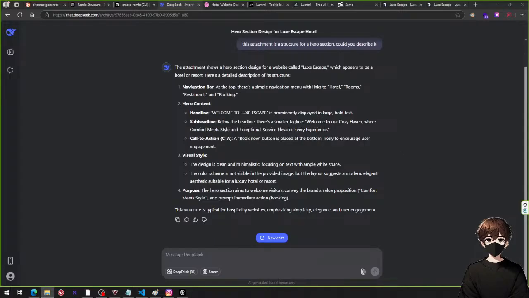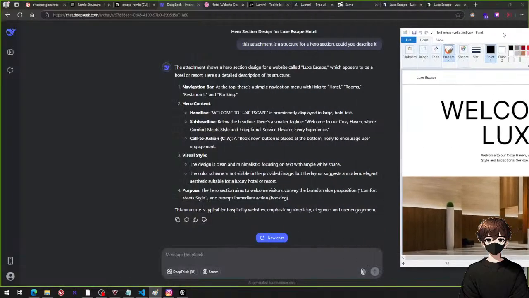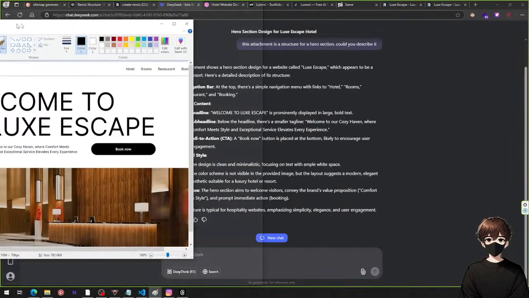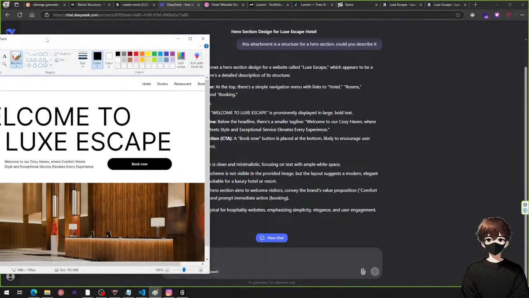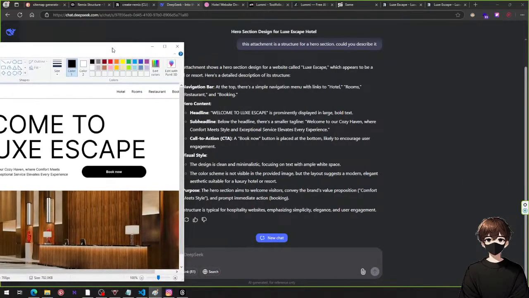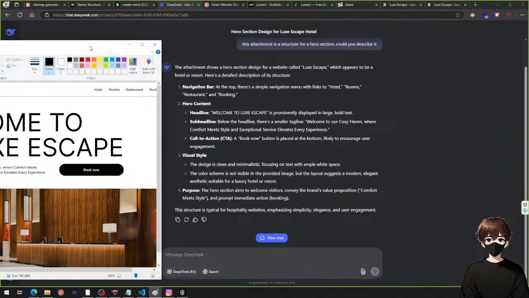Let's see if ChatGPT does it better soon. Okay, or any other. So let's read. We have a little section here. It shows a hero section called Lux Escape, which appears to be a hotel resort.